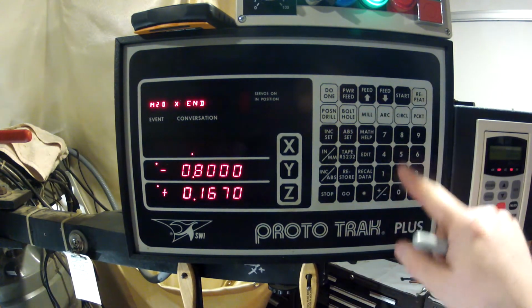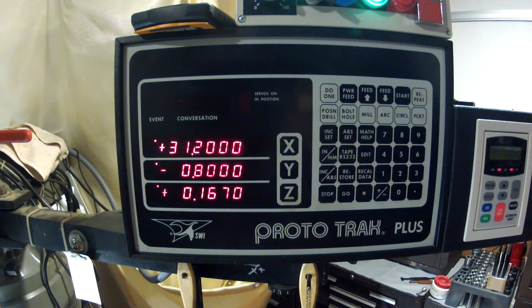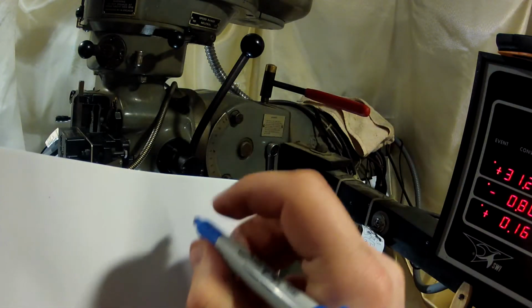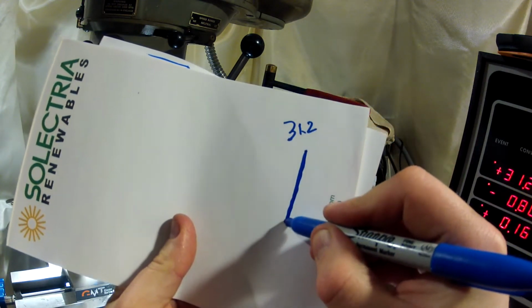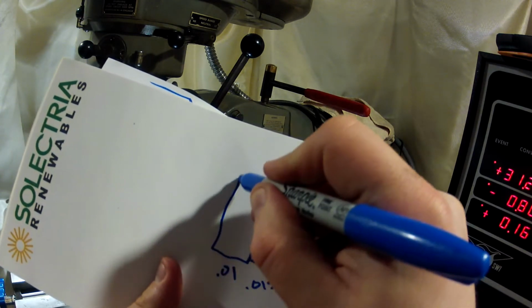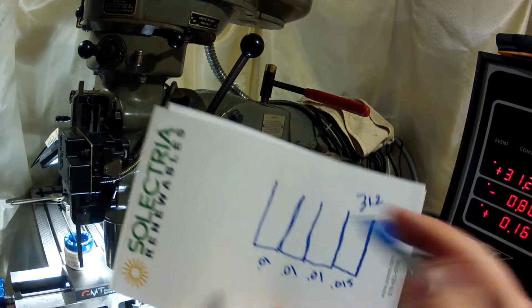Alright, so from this point, we're going to go non-incremental, and we'll go to 0.8 in the Y, no corner radius, we'll still go 5 inches a minute. And I always draw these little pictures here. Let me show you what I'm going to do. It's going to be 31.2. So I'm going to come up at 31.2, come back down, step over 15 thou, come up, come down, step over 10 thou, up, over, another 10. What is that? 15, 25, 35. And this will be 45. And we'll end there.